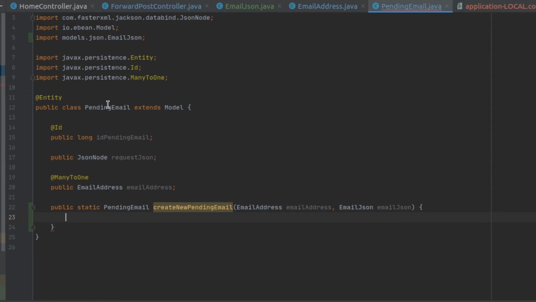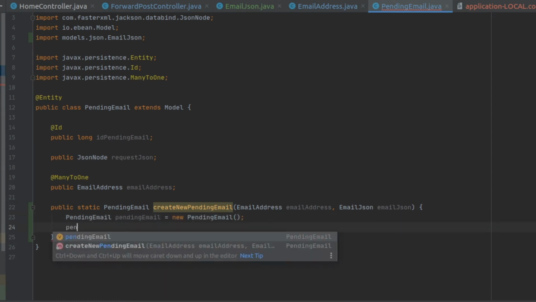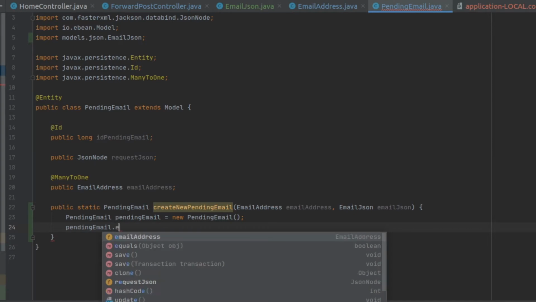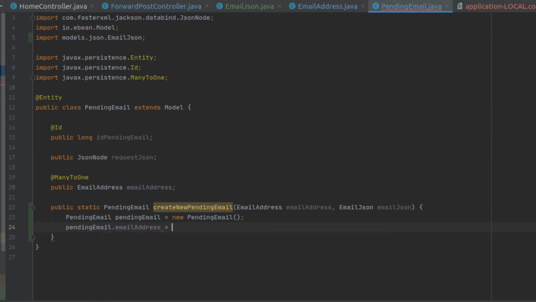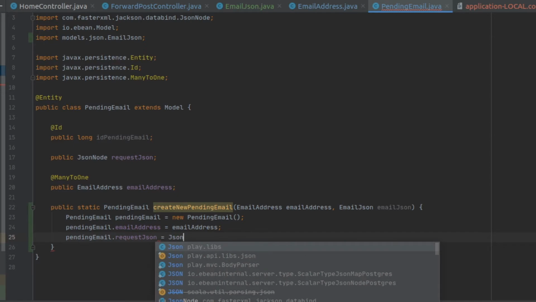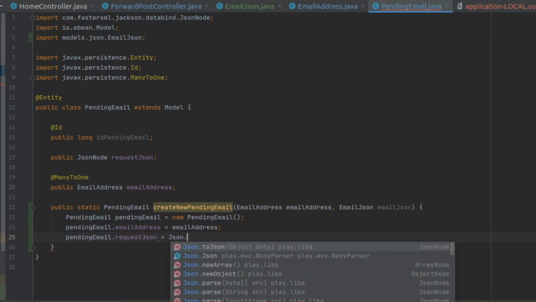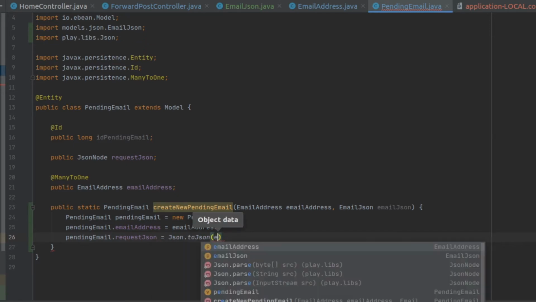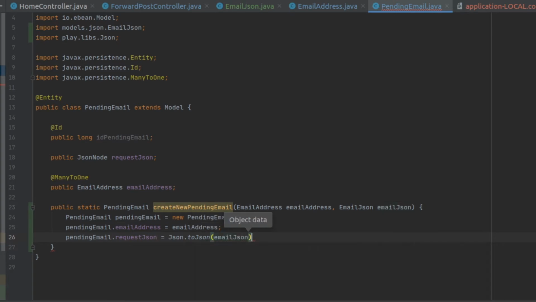And over here we do a pending email, new. So pending email address equals email address. Request JSON equals JSON dot to JSON email JSON, like this.